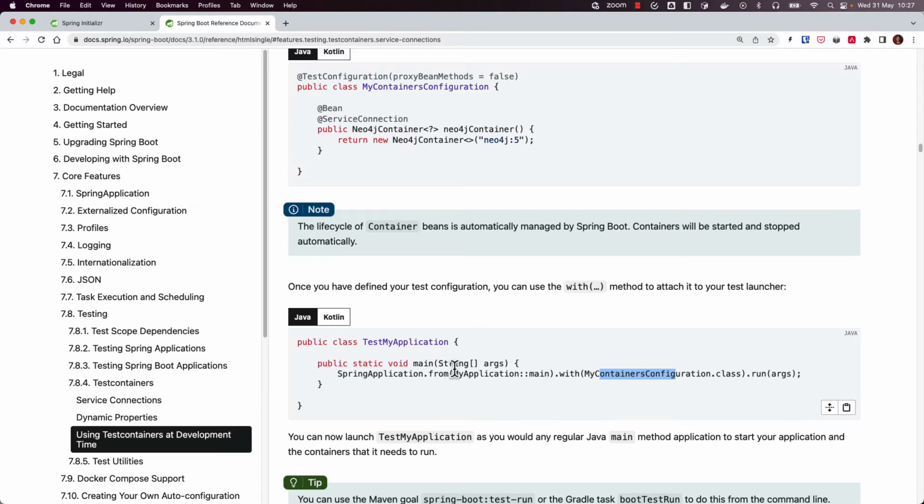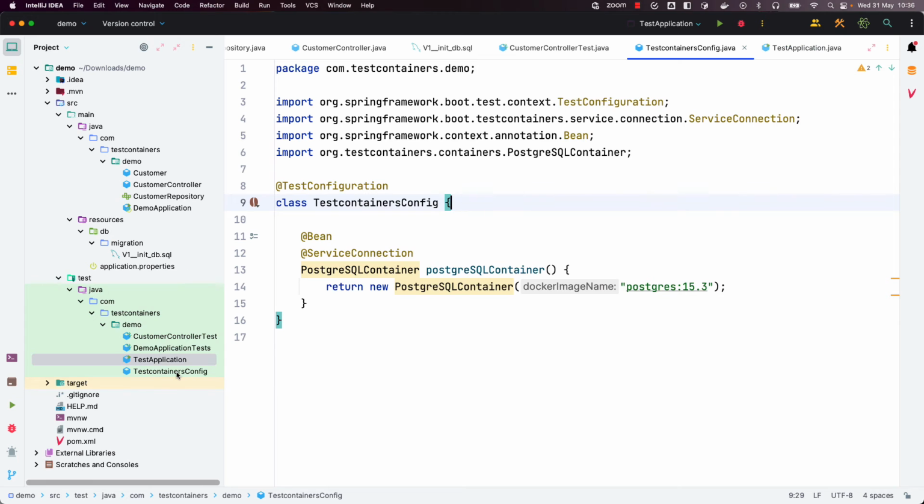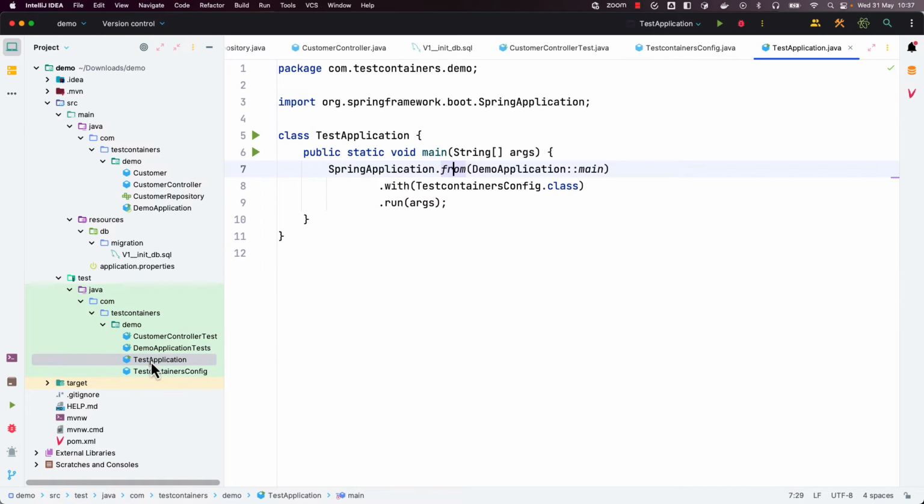So let us try it out. Here I have created a test configuration class under src/test/java, and I have defined a PostgreSQL container as a bean and also annotated it with @ServiceConnection. Then I have created another class called TestApplication under src/test/java, with a main method, and I have used SpringApplication.from.